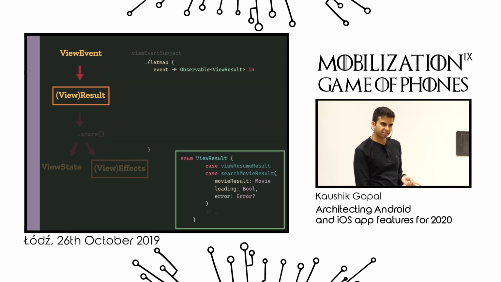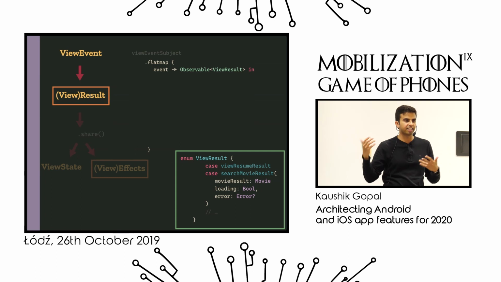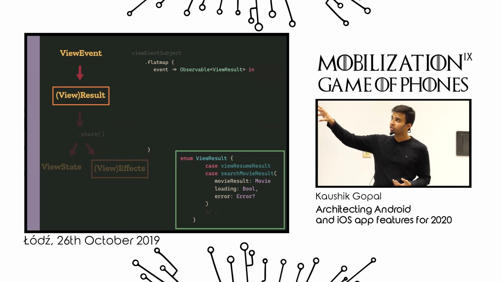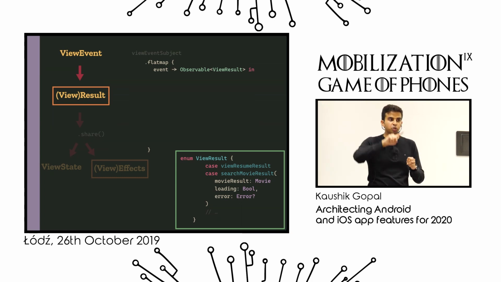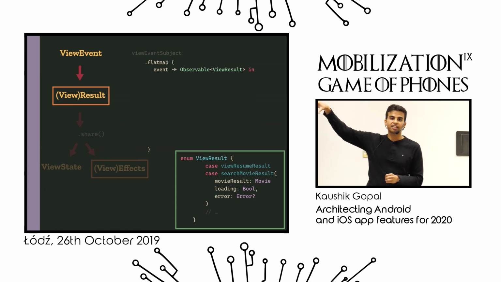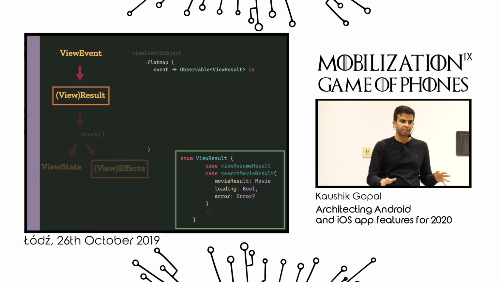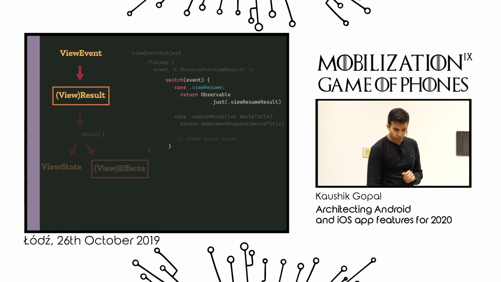I didn't tell you what the data structure looks like, but it's very similar to the other things like a view event. In this case, it's an enum. You can use sealed classes and data classes in the case of Kotlin. Notice here though that model entity objects are okay. Because this is business logic, if I do a search for my network request and I get a movie object, I can embed that right inside the view result here. That's totally fine. Because what I'm going to do afterwards is transform that into view state and view effect. So I've converted these to a view result.